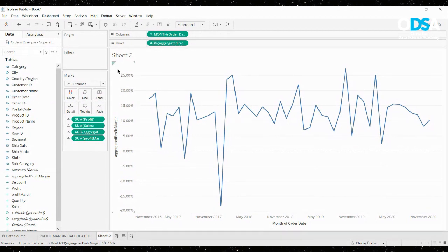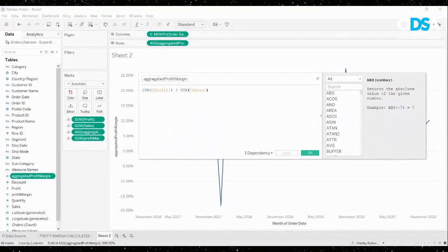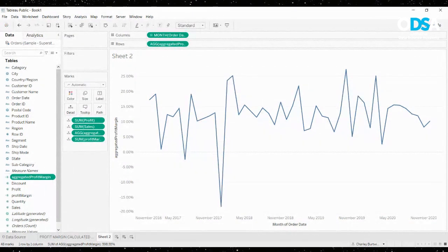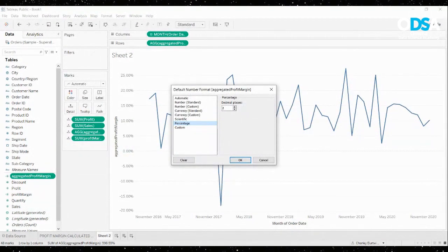And then again, this is a percentage. So if you create this field and it's showing as like ones and zeros and stuff like that, just make sure to go in and change the default properties to a percentage again.